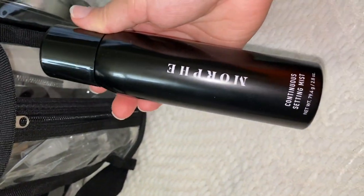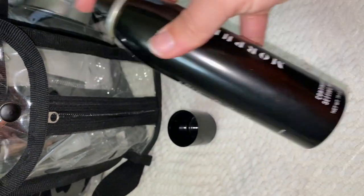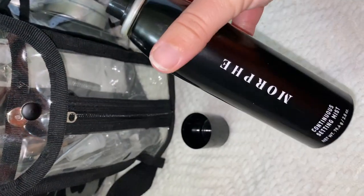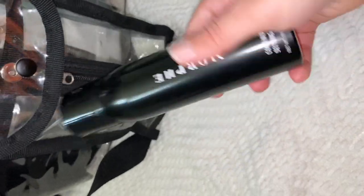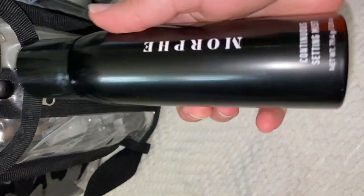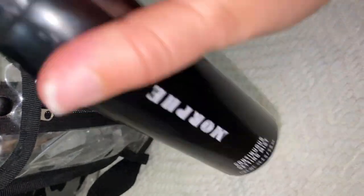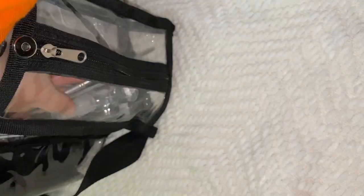And of course I have the Morphe Continuous Setting Mist. Guys, this stuff is so cool. The mist is so fine on this. I'm really surprised that other brands haven't come out with setting mists with similar packaging, just like an aerosol can, because this is game changing for real. Morphe is on top of their stuff.